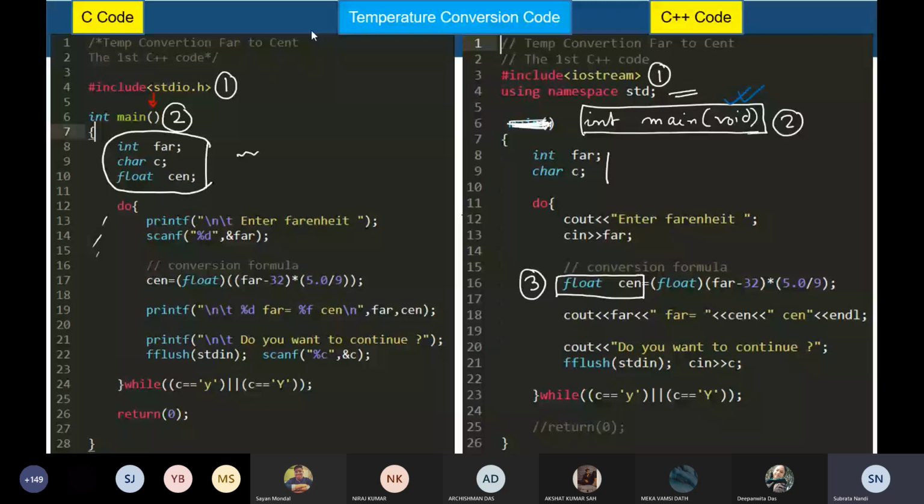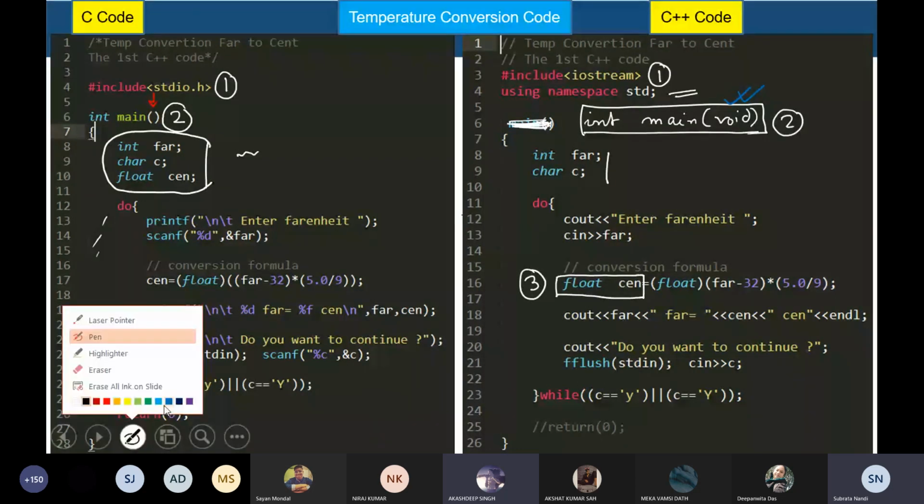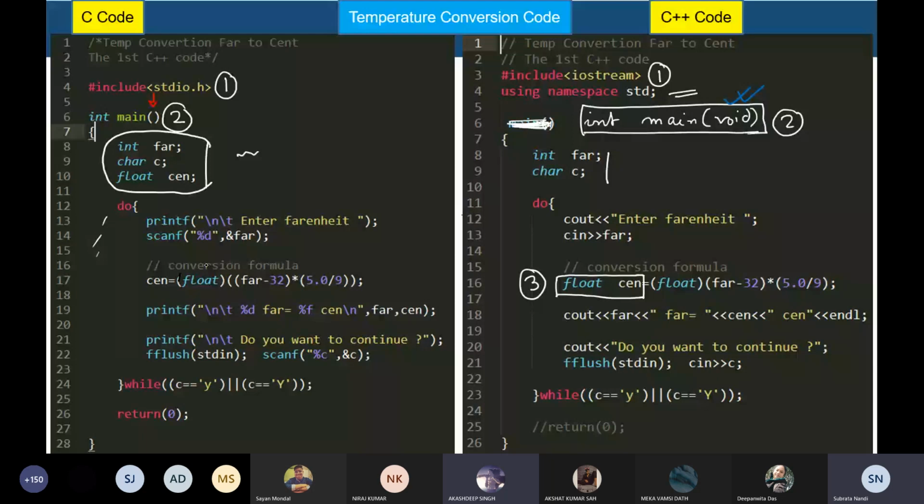If I look into line 16 of the C++ code, do you find any subtle change apart from the variable declaration? I think in C++, the typecasting is used on one parameter, on far minus 32, but in C, the typecasting is used on the whole expression.